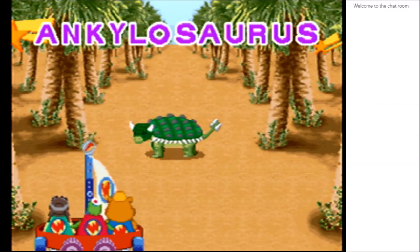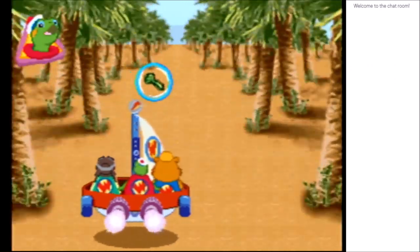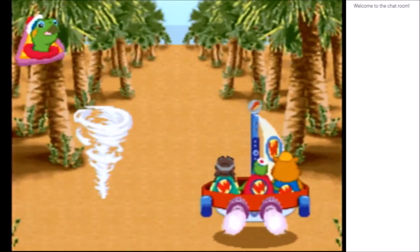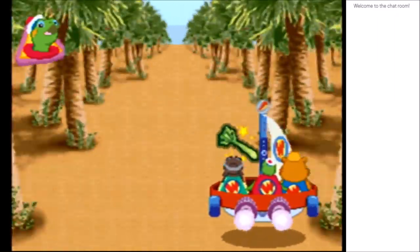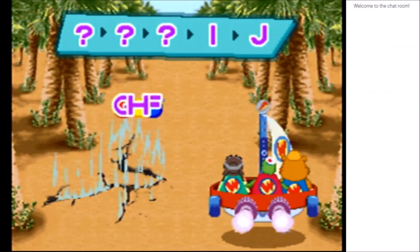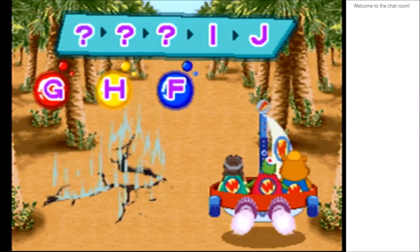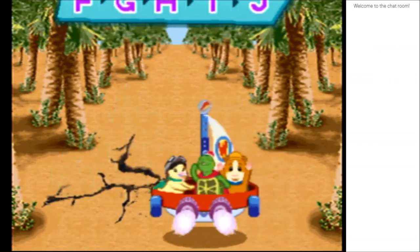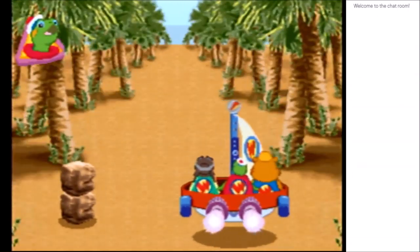Also, I'm not sure how accurate of an ankylosaurus depiction that is. I haven't been keeping up with my paleontology, but I doubt that's accurate. Oh gosh, what the heck? That is a tornado. We're not supposed to have tornadoes, that's bad. I also appreciate the very convenient 'select the letters in the right order.' Okay, so it's F, G, H. Good work. Heck yeah. I'm moving, I'm trying to move.